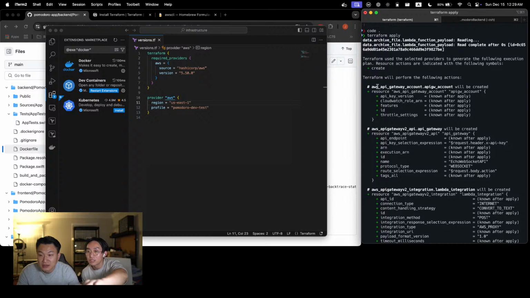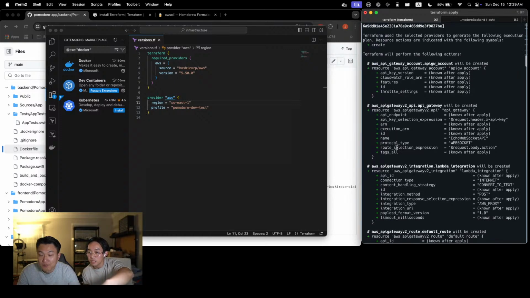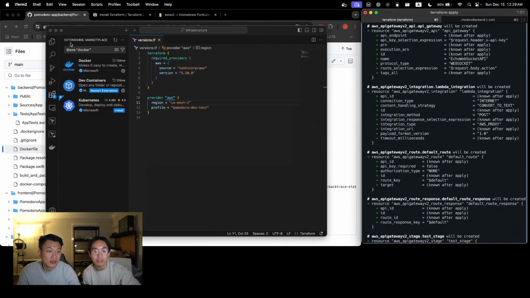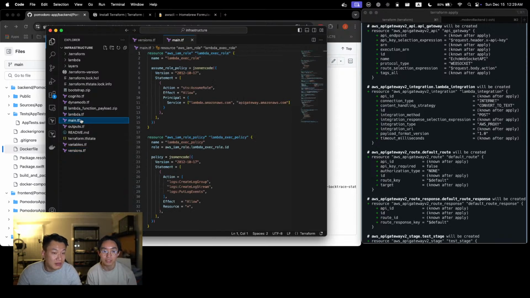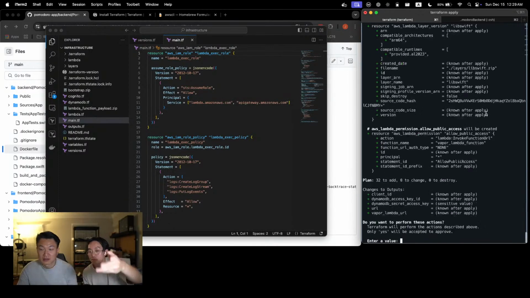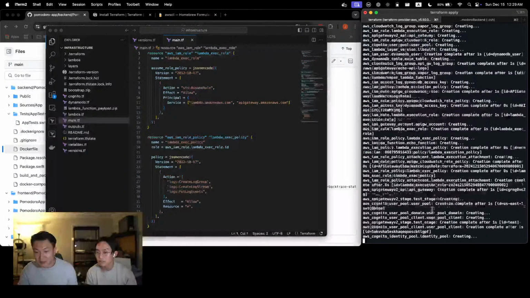So action. Okay. Yep. So it's creating API Gateway account. It's creating API Gateway v2. It's creating all of the stuff in the TF files. Okay, so these are the things that you defined here, right? Yep. Some of it, the values too. Some of it you don't know until afterwards. Basically all these files ending with TF, right? Yep. It concatenates them and says, all right, here's the plan. Do you accept? And then just type in yes, and then enter, and now it's creating them.